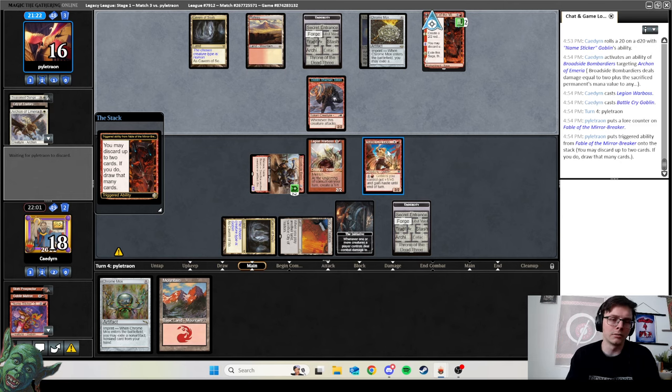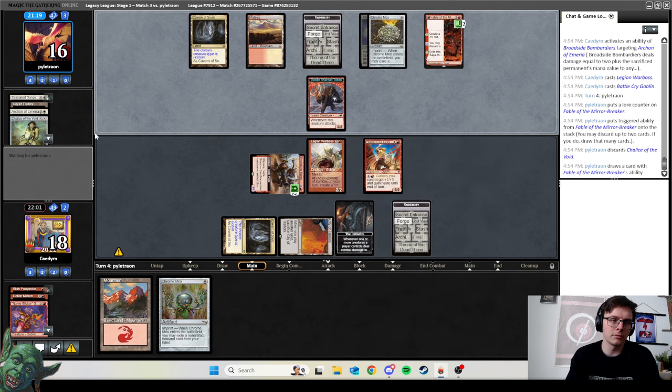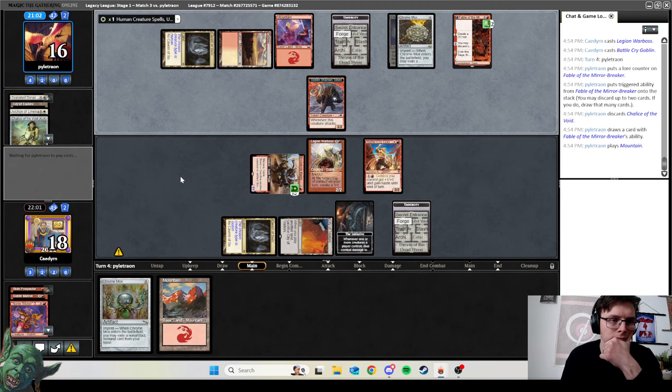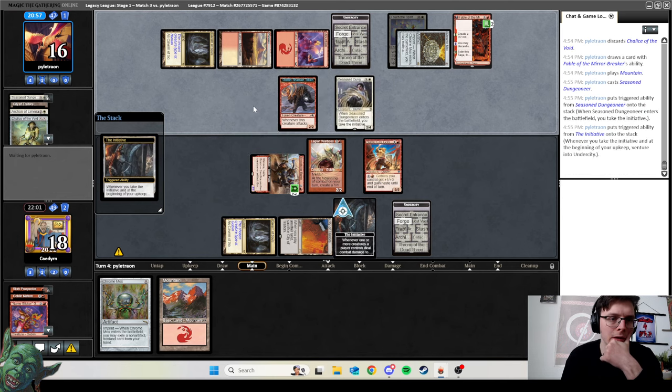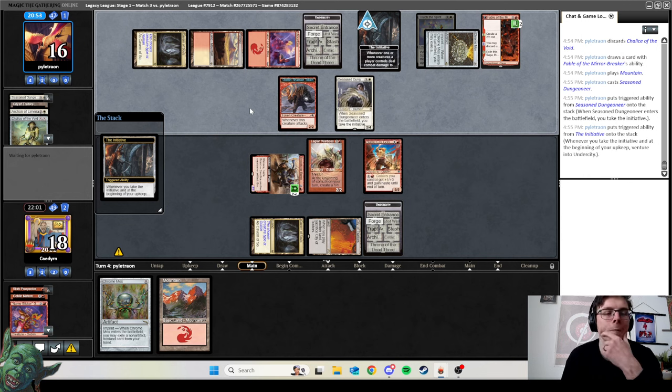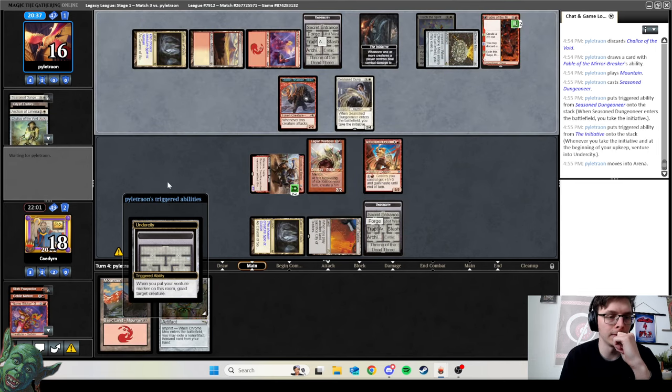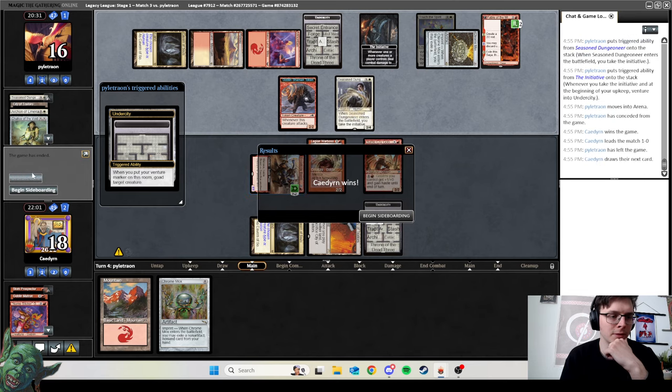Do I block? Discard Chalice, keep Mountain. Mm-hmm. Well, now I don't block. For sure. I take 5, I go to 13. The goad? That's weird, okay. I was going to attack anyway, I promise. I promise I was going to attack. Maybe that was a misclick.